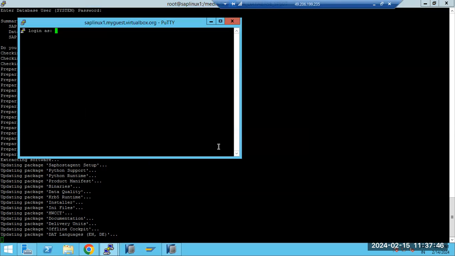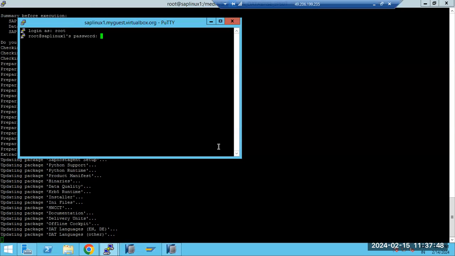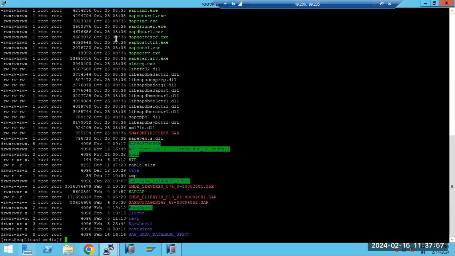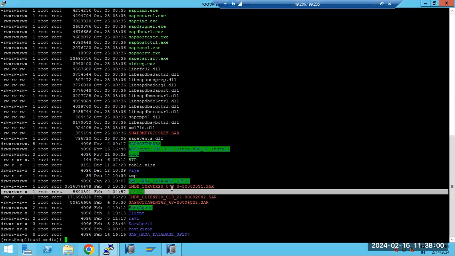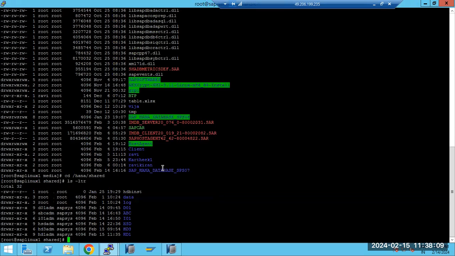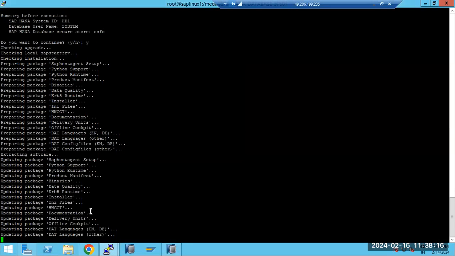Suppose in the Linux level, normally we are using /media, right? In the same way, you can also move to /media. Not only /media; /media is one of the devices where space is available. So we are moving to this location, where 6 and 7 everything is available. If you have space available in any other folder, maybe in /usr/sap/shared, then you can move to that also. Wherever, whatever it may be, we can move to them. There is no particular restriction, we can move to anywhere.